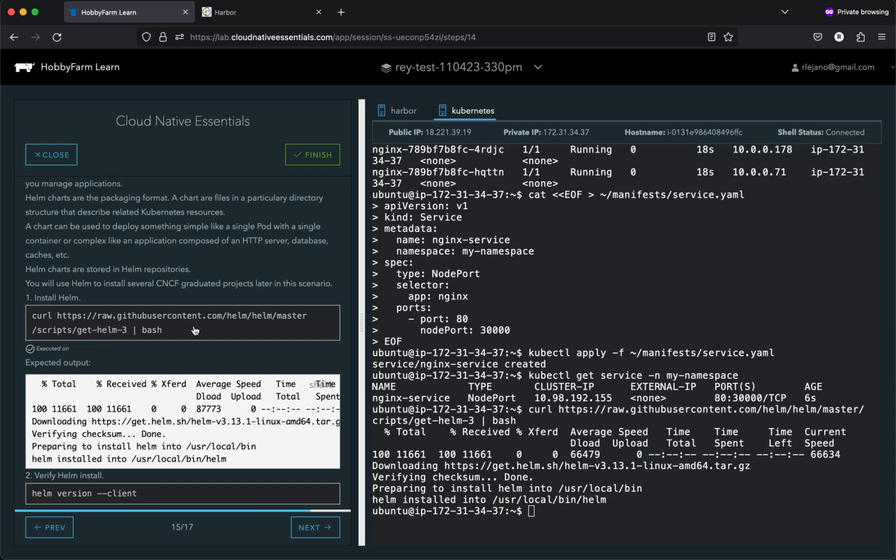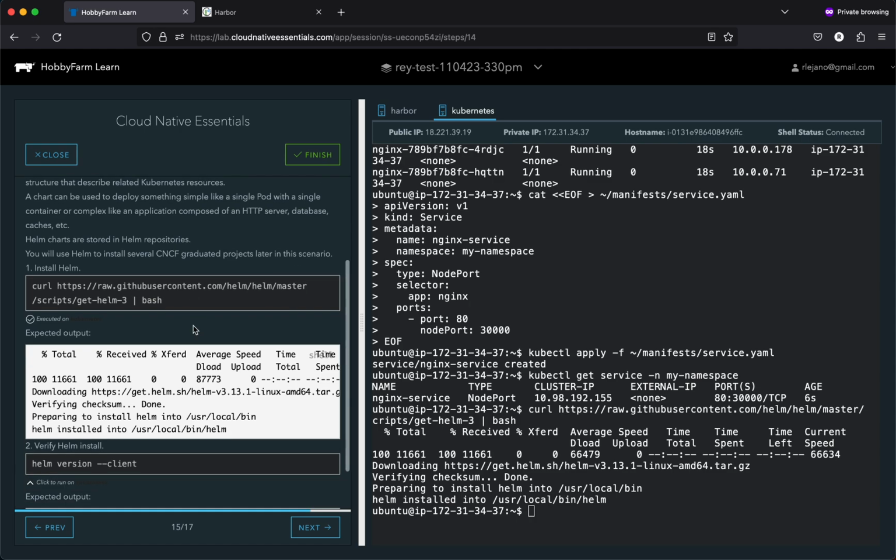So Helm charts are also stored in repositories. We typically call those charts Helm charts and call those repositories Helm repositories. We typically use Helm charts because an application could have multiple containers running as well. There are multiple requirements for a complete application to be installed. So let's say you have a front end or a web server with an application. You also have a back end, and might have some caches as well. So a Helm chart is used to deploy something a little bit more complex.